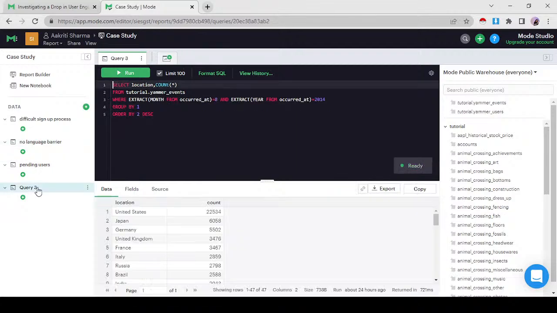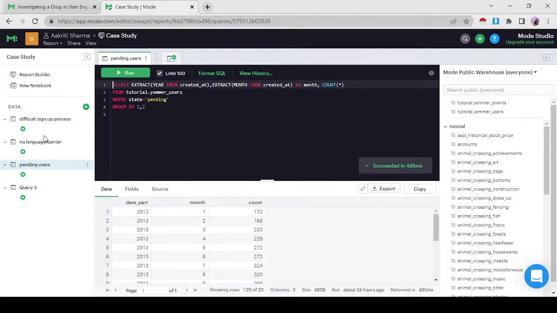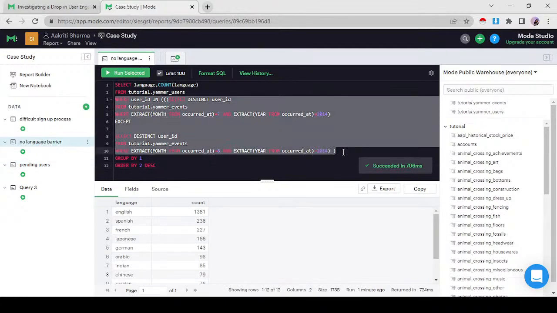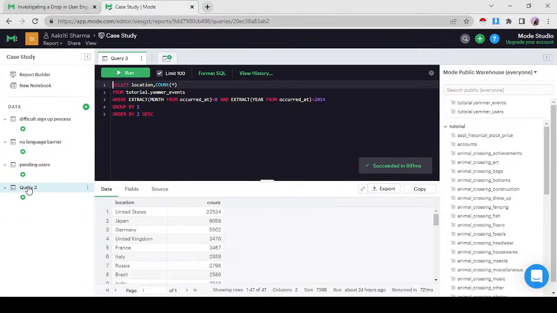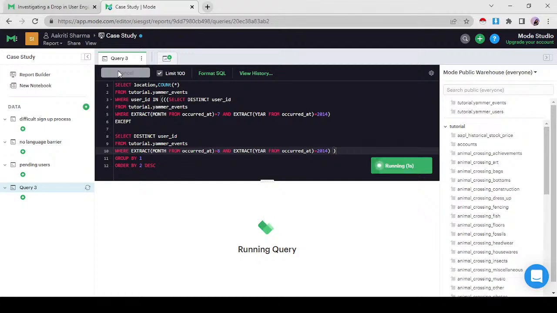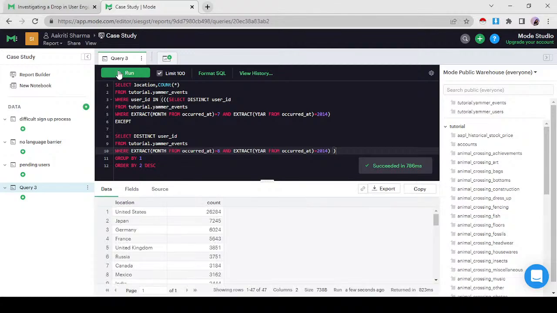The location barrier, whether there was, we can see. We will just do this again, which is the whole filtering process for our churned users, to see if there's any location which is particularly getting affected.